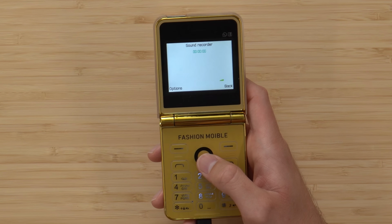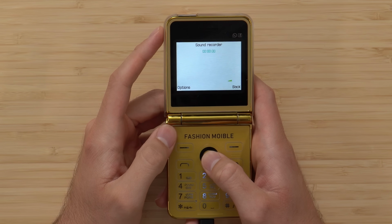I guess I can, oh wait, hold on. I can actually record my own sound? Hold up. Yo, what's good, man? How's it going? I'm here on my 2G fashion mobile phone. Let me hit me back up when you get your own fashion mobile. Yo, what's good, man? How's it going? I mean, let's be honest, that actually wasn't quite as bad as I thought it'd be for this piece of junk.